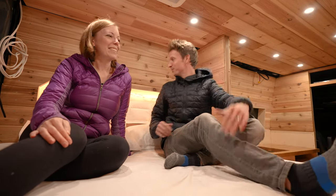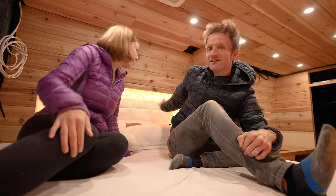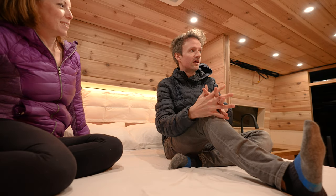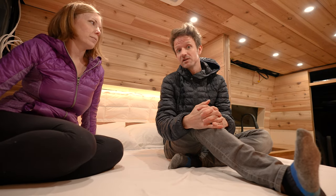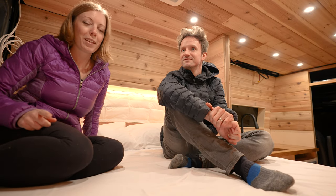We've also been doing really nice soft lighting in our flares — you can probably see behind us — and it's really nice to have that soft lighting when you're chilling out in bed. We're going to be painting these flares very soon. These flares are from Flare Space, which people have been asking about. Flares enable us to sleep sideways in the van as well, which is great. We've got some big ideas for painting them and are really excited to finally be able to do the finishing touches on this van.